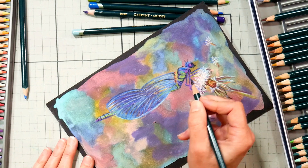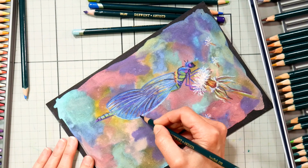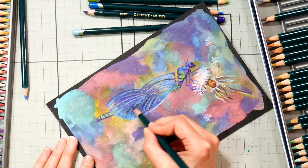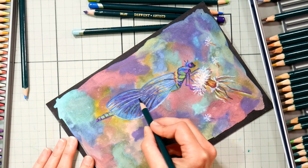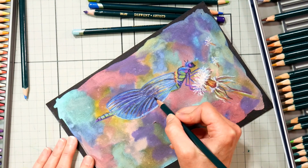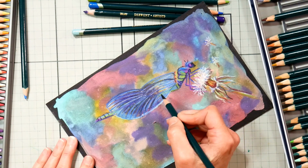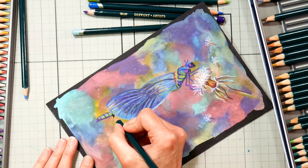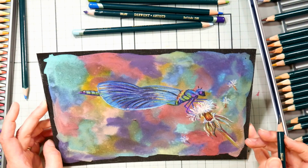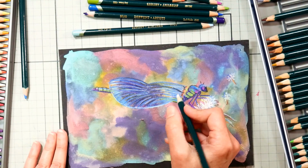I'm probably pushing a little bit harder than I should just because I am working fast, and because these pencils are a little bit firmer than I'm used to. I mean, they're not as hard as I expected them to be, though, to be honest. But I like to have bold colors, so I tend to probably push a little bit more than I need to. And grab some white.